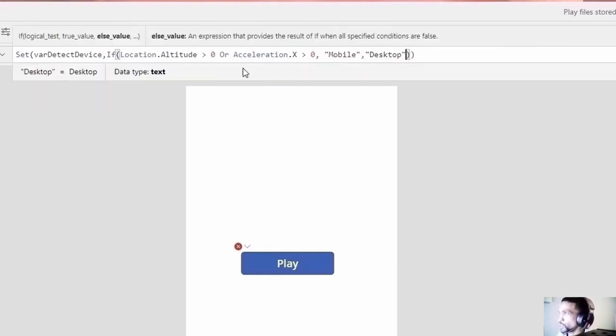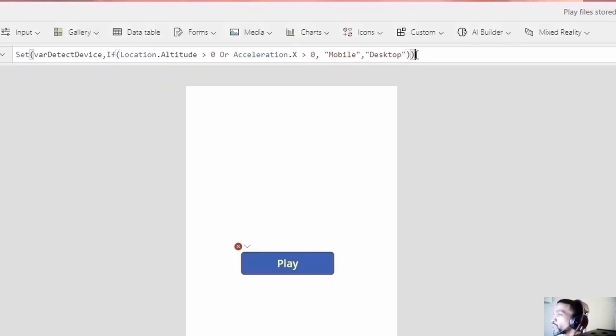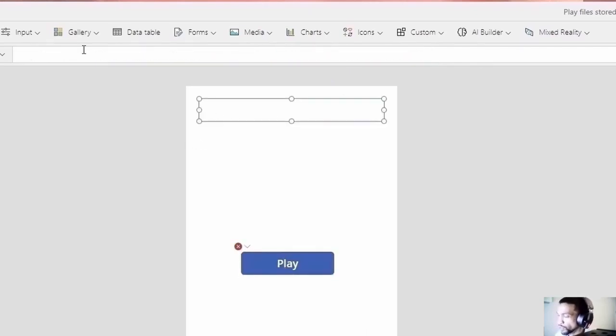I got it to work on the desktop first, and then obviously testing it on my phone, it didn't work, and then I had to figure out, okay, how am I going to make it detect? The other challenge was, how am I going to make it work? The last time I worked on iOS, it couldn't work on mobile. But I'll show you how. Anyways, you set that on startup, and then this label should reference the variable.